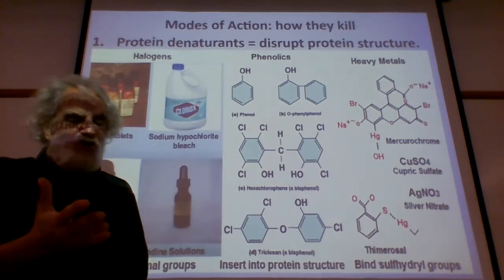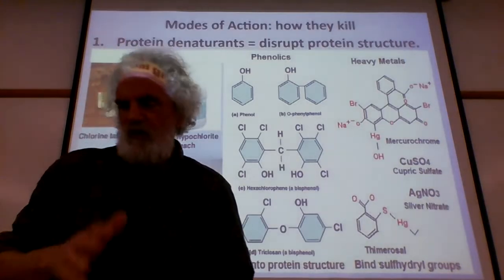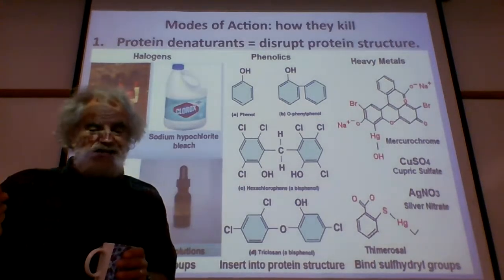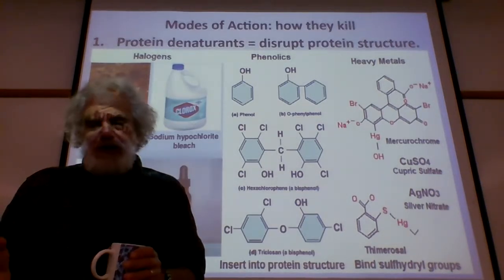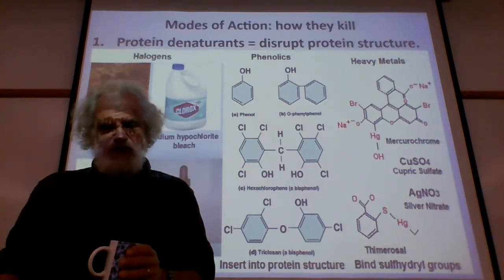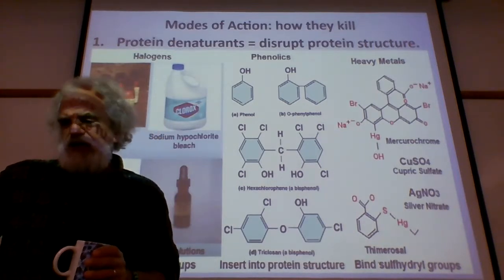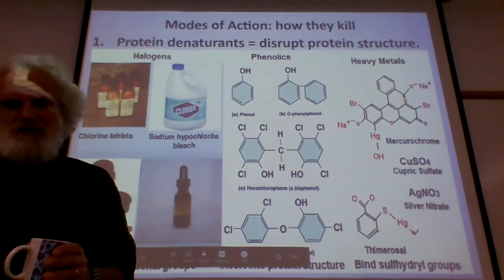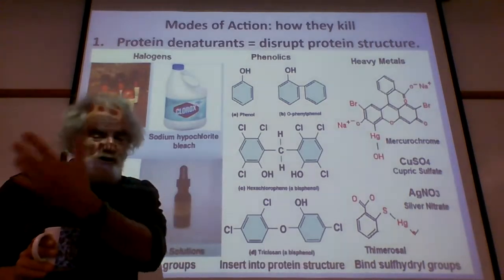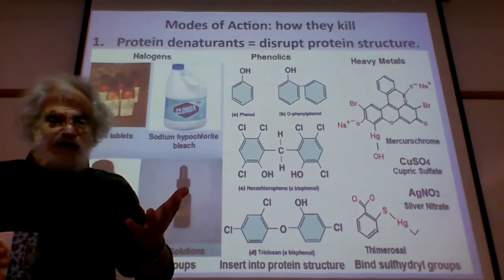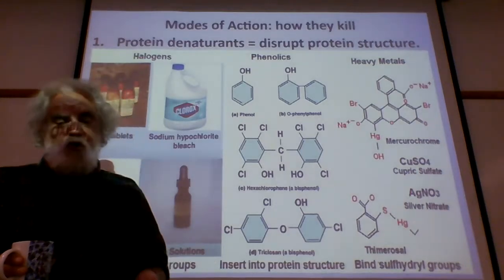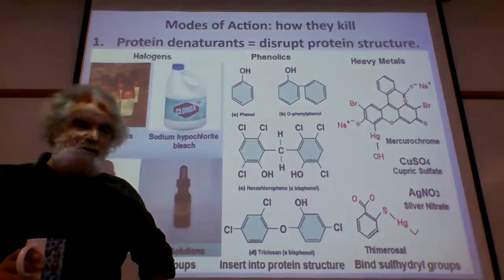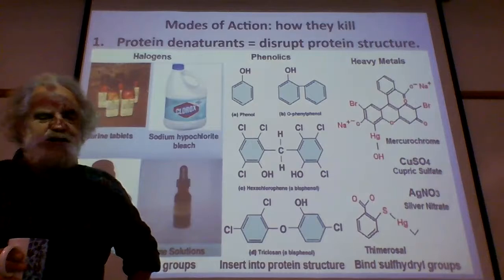Thimerosal has, for a long time, been used as a preservative in everything from vaccines to contact lens cleaner. And in the past 15, 20 years, thimerosal has kind of come out of favor because it does have a little bit of mercury, which can lead to some toxicity. The amounts present in different kinds of solutions are vanishingly low because it's very effective, and so by the time you inject somebody with it and you dilute it out, it's not really all that significant as a toxin. Still, it's probably not the best thing to be using.